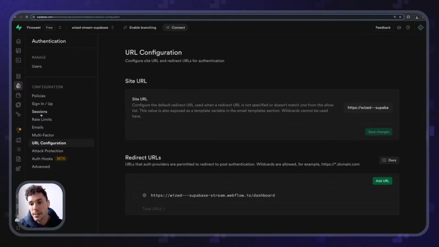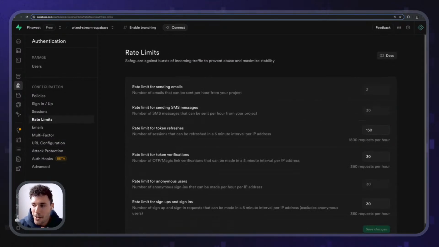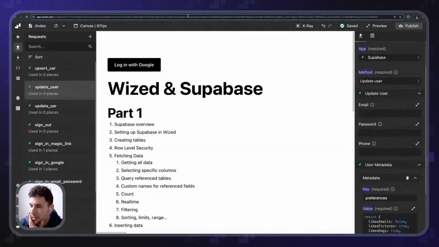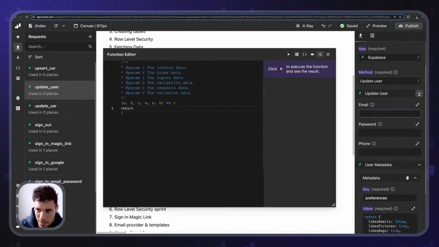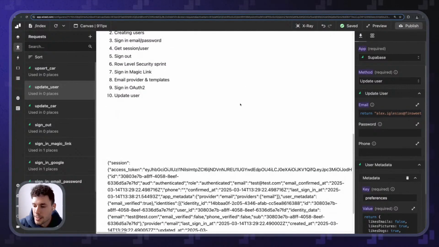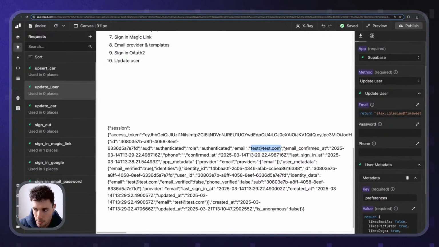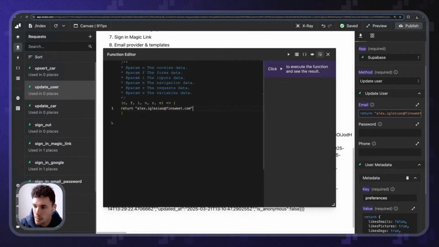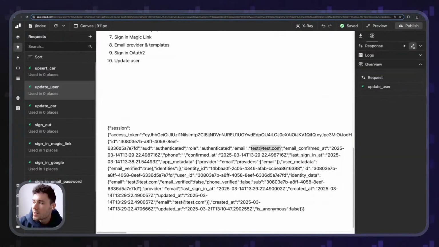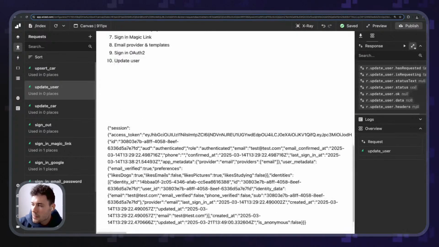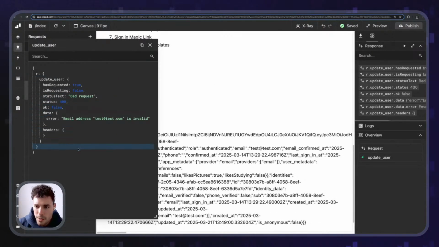All right. Now, the problem is that I am being rate limited. So I don't know if I would be able to try it out, but let's try to do it. Let's try to change the email, and I need to use another email. So let's use my FinSuite email. Please don't spam me like that. So what I would be doing is try to change the test@test.com email to be my FinSuite email. We might get an error from Supabase because of rate limits, but let's try it. Email address test@test.com is invalid.